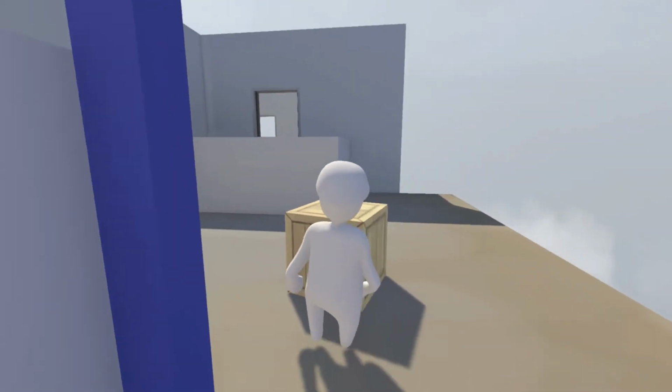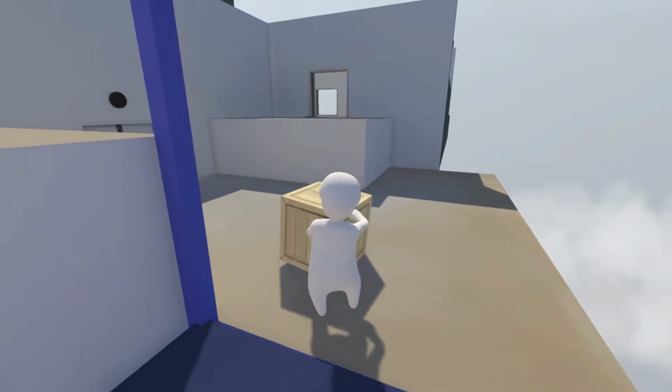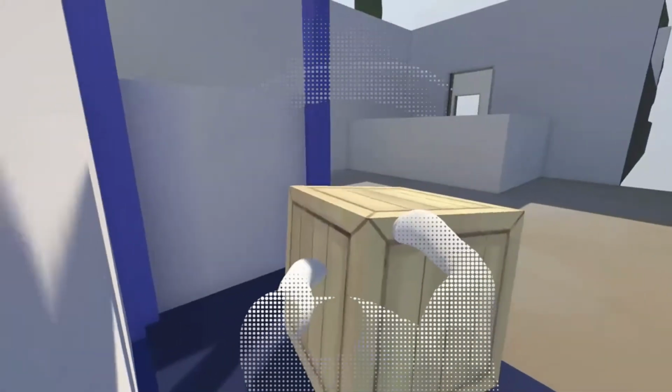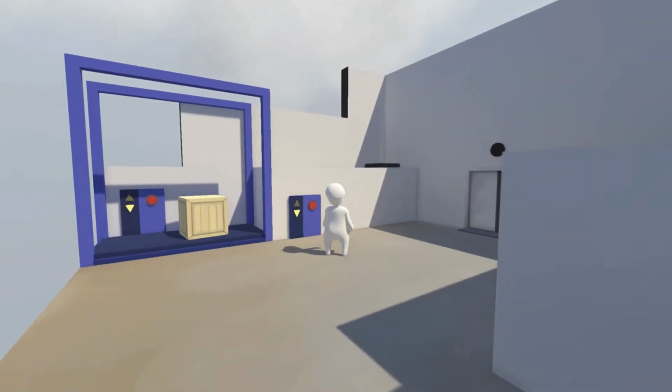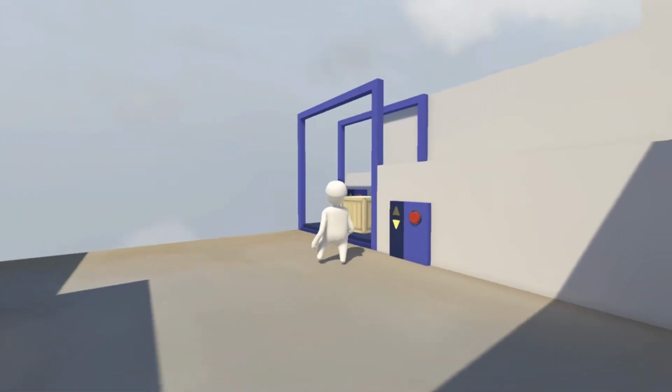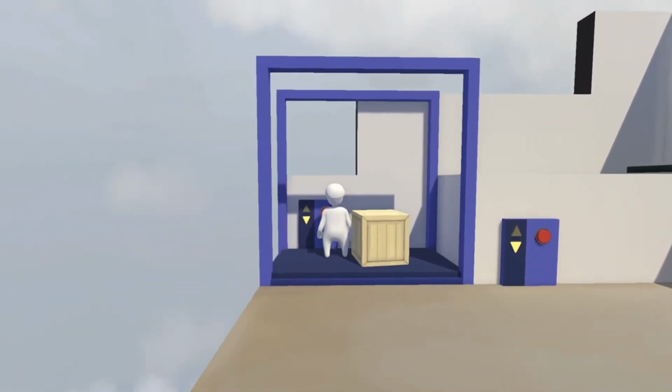Right, let's pick it back up again. Get over here. Come on. Walkies. There we go. Let's press this again. We can go in the left. Okay, we can go in the left now. Oops.